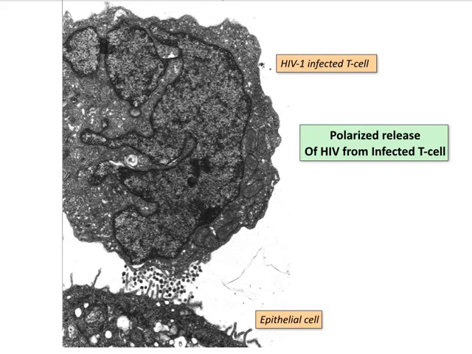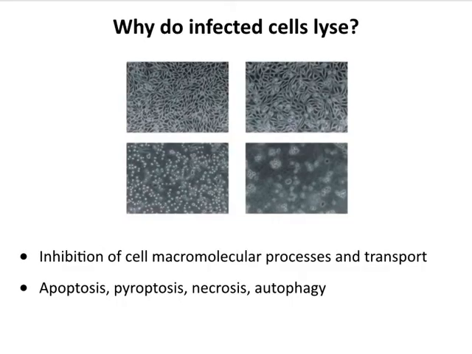Here is a very extreme example of directed release of virus from a cell. So I just told you viruses can be released from the top or the bottom of a cell. Here's an HIV-infected T cell. And as far as we know, these are not actually polarized in that sense because they don't form sheets of cells. But look, this is HIV particles being released at a very specific part of this infected T cell. And so some mechanisms exist to direct the virus to bud at a very specific place like this. So these viruses are being released by budding. They're enveloped viruses.